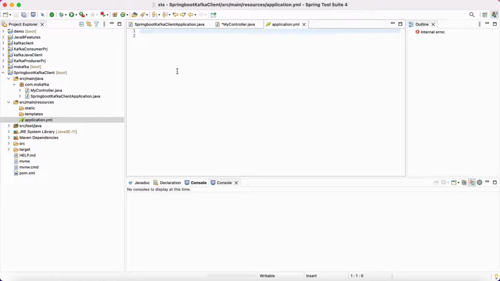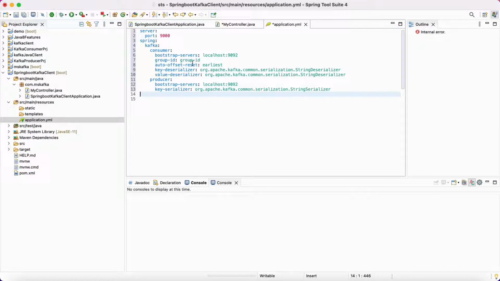And we will paste these properties. You can see this Spring Boot application will run on this port by default, and it will connect to this Kafka server. Group ID is mandatory. You can give any name like group 2 or group 3. It will read from the beginning, so we have passed earliest.